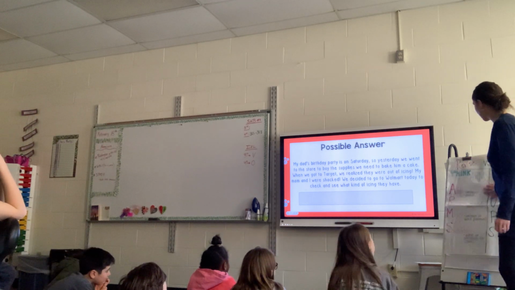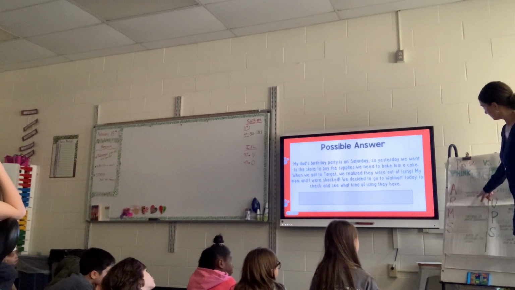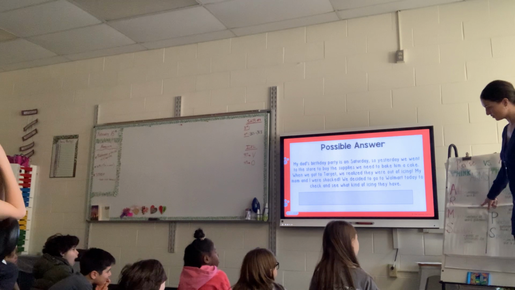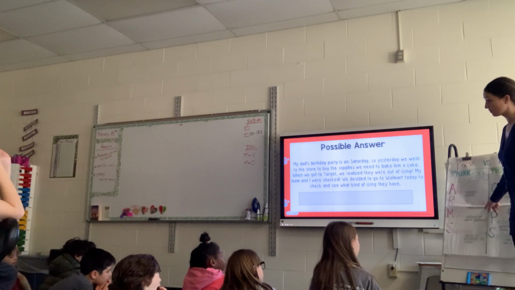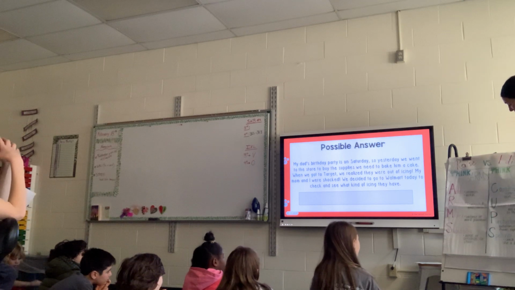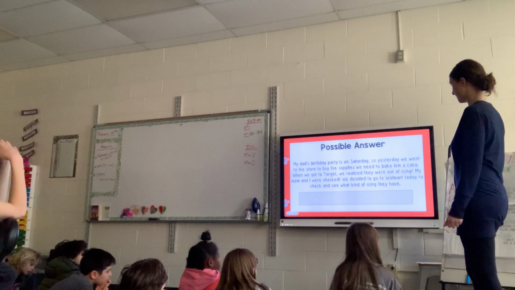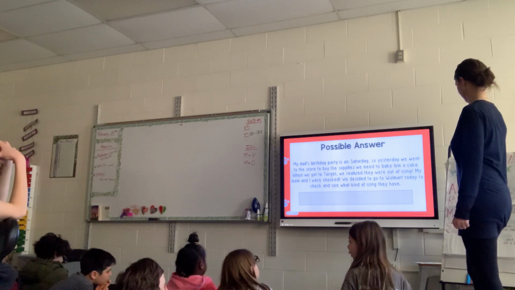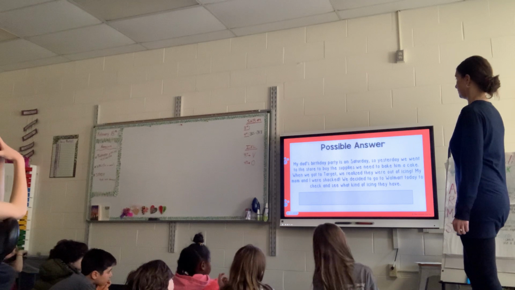So we can even look at the anchor chart over here. So let's think. Did we add sentences or words? Yes. Okay. This one's a little tricky. I have something for A. You have something for A? What do you have? I think you should put so in front of we. So we decided to go to Walmart.